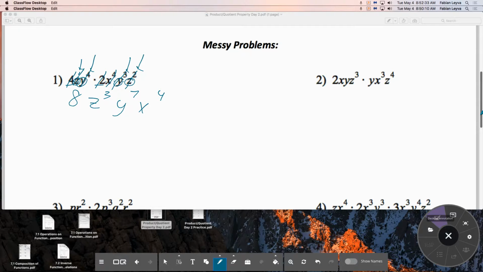Now, there's nothing else you can simplify. If I look at my constants, the numbers, there's no other constants. There's only one z base here. There's only one y base. There's only one x base. So you're pretty much done. Now, keep in mind that your constant always has to go in front. Technically, the answer keys are always going to have your variables in alphabetical order. I really don't care about the variables being in alphabetical order. As long as you're adding and doing correctly, I'm okay with that. But I do care about your coefficient being out front. It's a very, very important habit that you want to get used to. So as I go on, I will grade you on the coefficient being on front, but the alphabetical order of the variables, I don't mind. And of course, you have to simplify it.